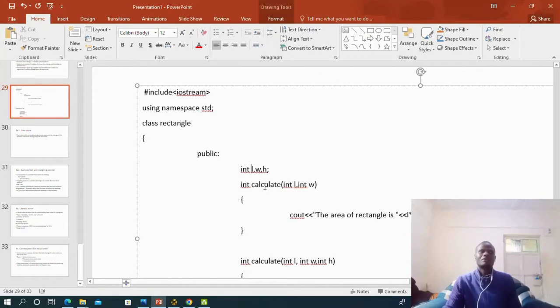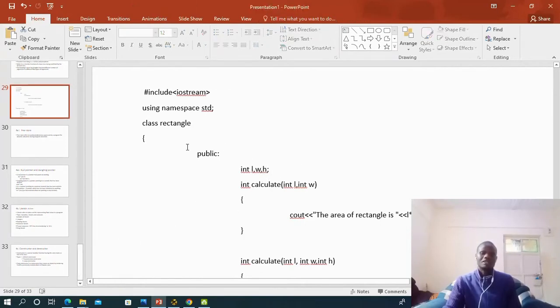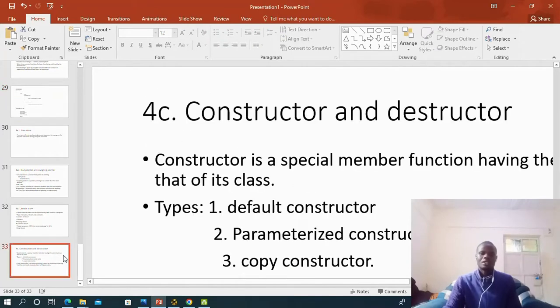The program will give you an error. So you cannot initialize the data members of a class. A constructor now comes in to break this rule, and that is why we say it is a special member function of the class, so it must be declared within the class.